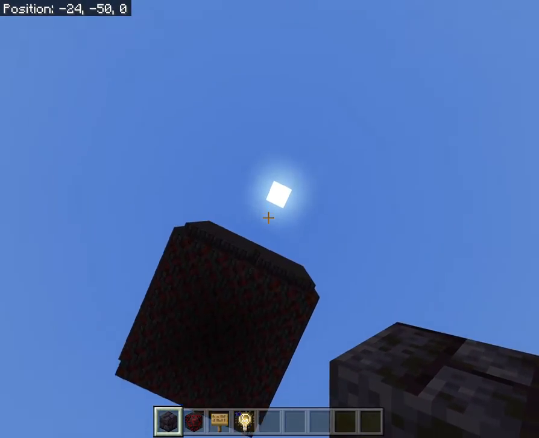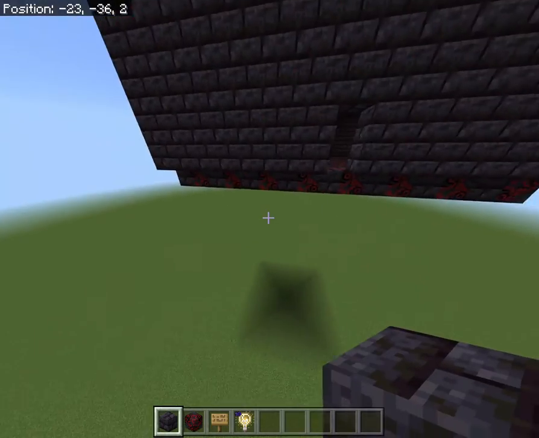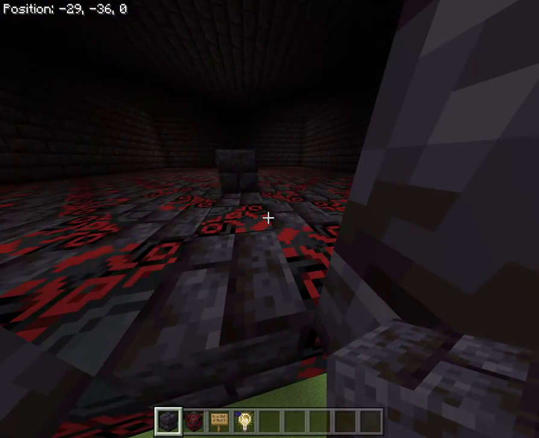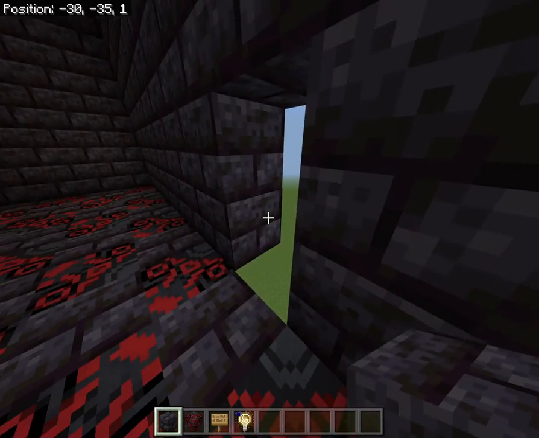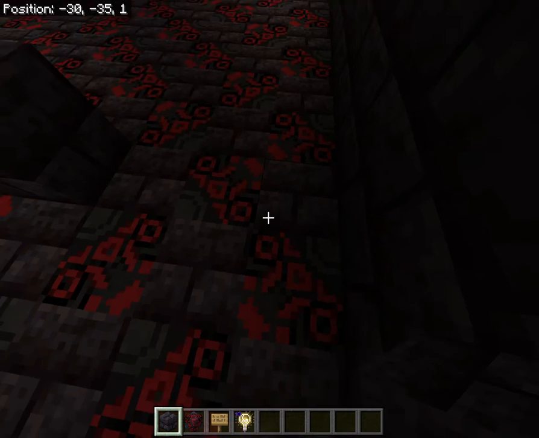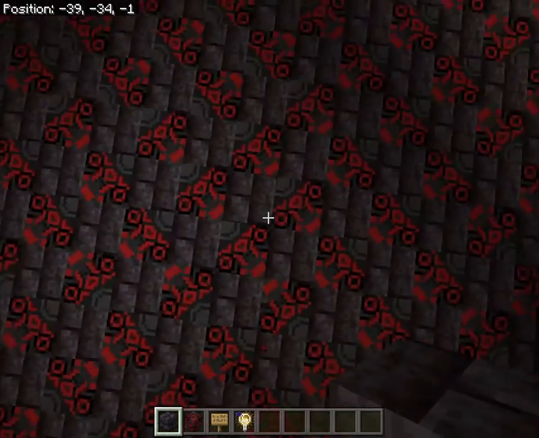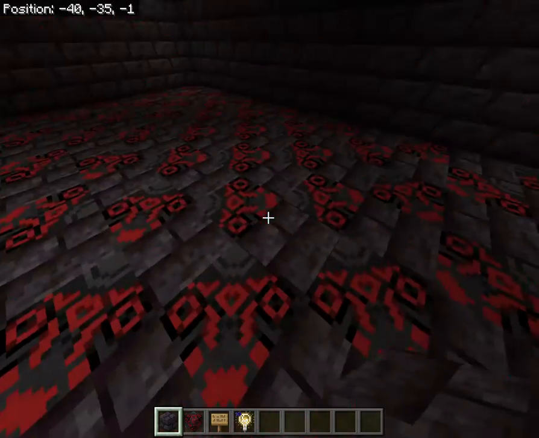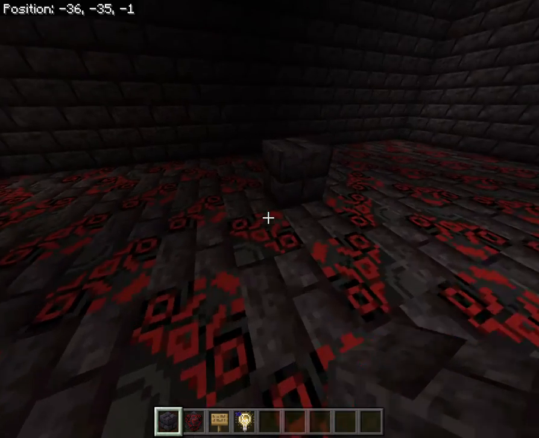fly back up here. I just built this, I think, like 25 blocks above the ground, maybe a little more, just to make sure that it wouldn't interfere with the traps that I'm building. Some of them will be down inside of the floor, and so I had to make it to where you could actually be down there.